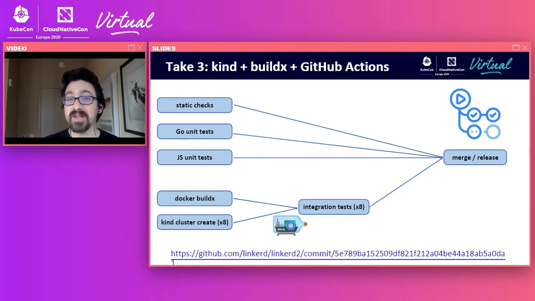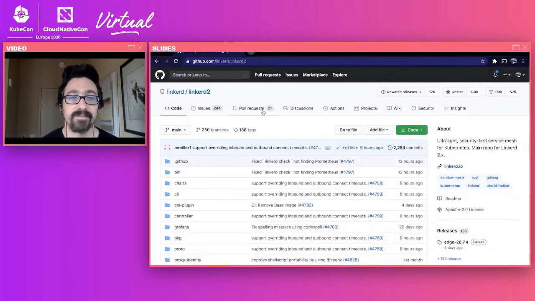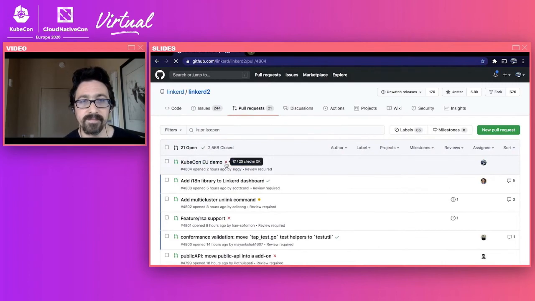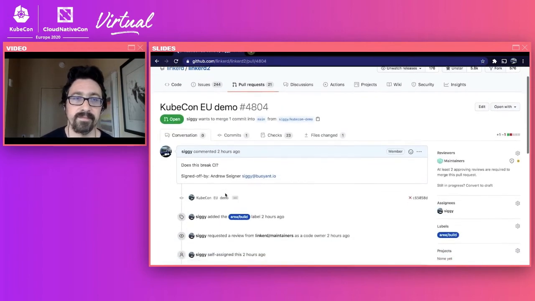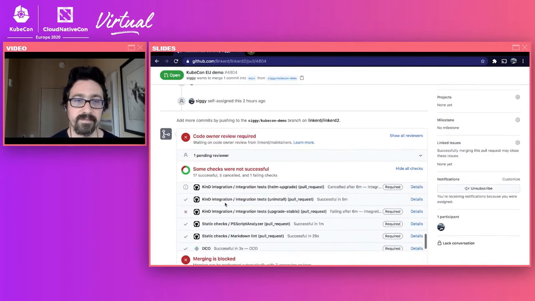So next, I'm going to take you through one more demo where it shows everything working together. We're actually going to go from git push to 8 Kubernetes clusters. So here we go. We're going to demo the latest version of our build CI system. Here we've got the Linkerd repo. We've got a PR that's reporting that it's breaking in CI. So we're going to dig in, see what's wrong, and then try to make a fix.